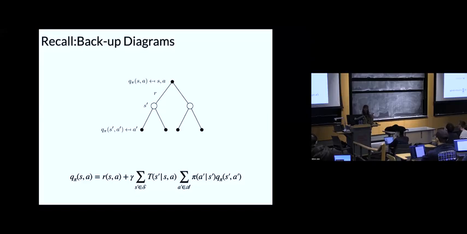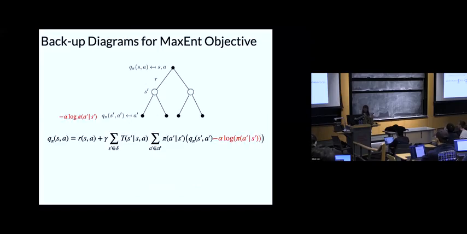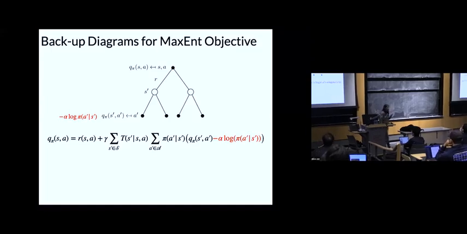Now the only thing we're going to do is add an extra term: minus alpha log pi of A prime given S prime. This is essentially the information of action A prime conditional on state S prime, minus log pi. That's exactly the definition of the information. And that's it. It just shows up there as an extra term for the next state. Do you see?